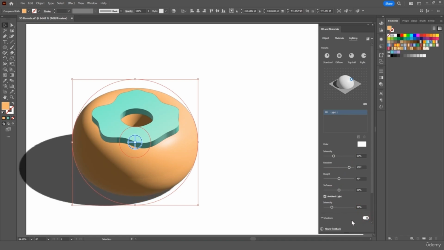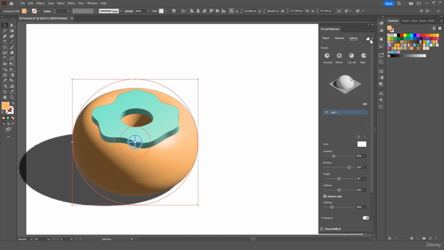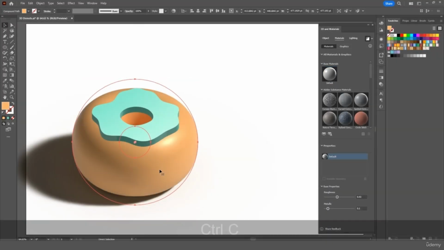Okay, now turn on the shadow. Alright, now press render. And there you go. Now let's create another copy.